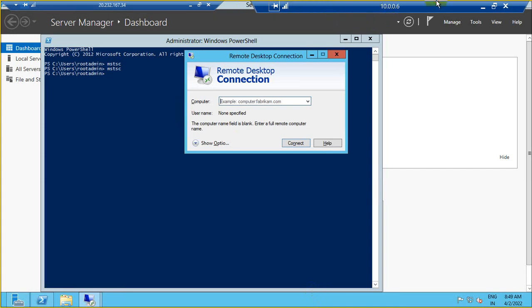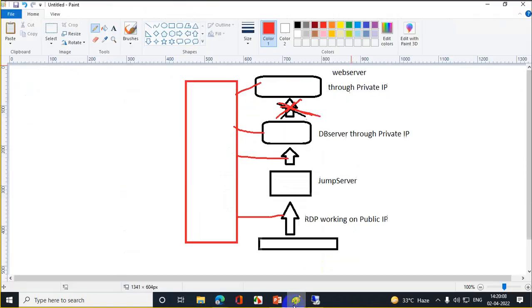Source IP will be 10.0.0.6, right? Jump server, no. From jump server it's okay. Try to understand, see that picture again. Jump server to DB server it's working. I want it from DB server to web server.